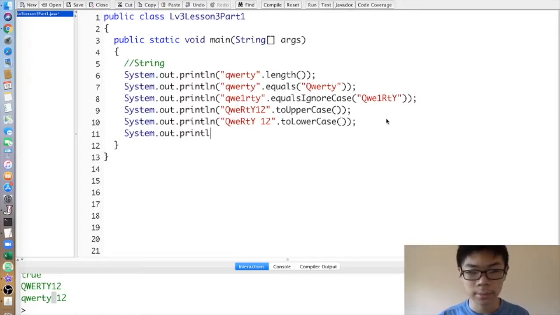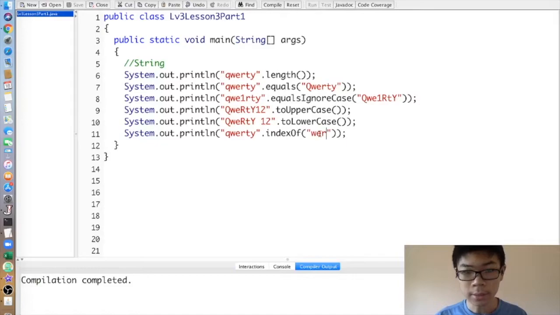Next, there's the indexOf another string. In this case, it just tries to find the string inside of the larger string, or usually a larger string, because otherwise it wouldn't be there. So in this case, this would be 1 because this "WER" can be found right here, and Q is index 0, W is index 1, so that's 1.